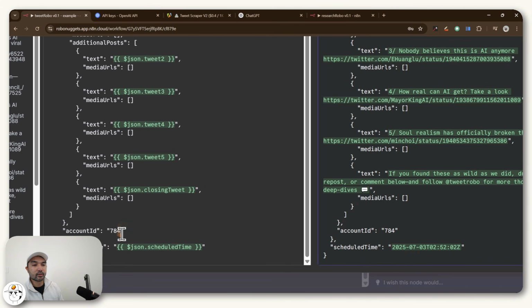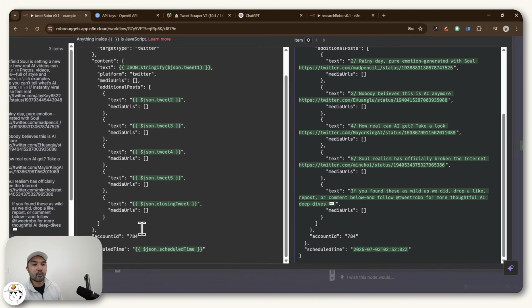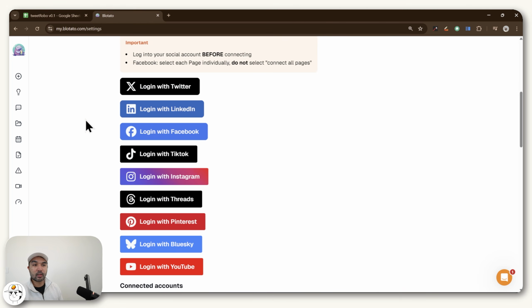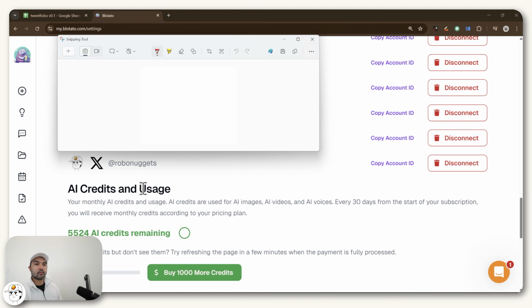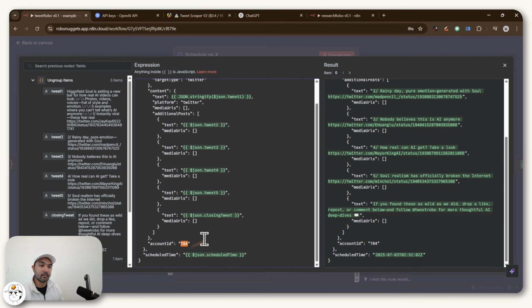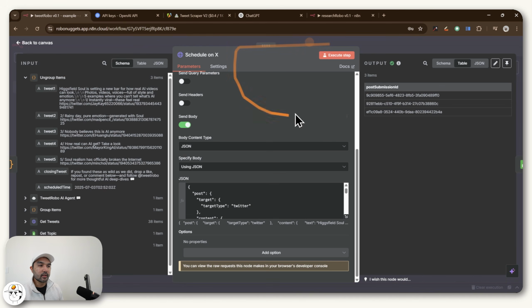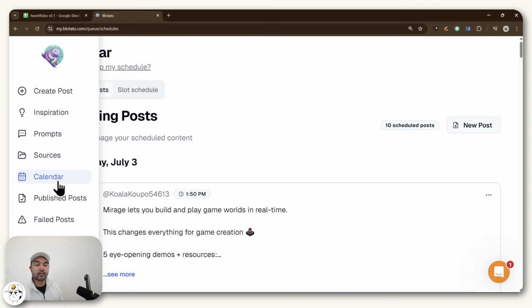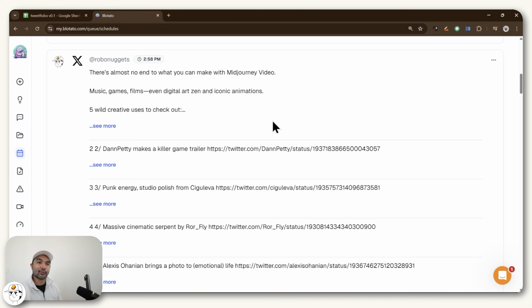The last thing that you want to customize here is this account ID, because right now this account ID points to my test Twitter account. So if you head back to settings and you scroll up, what you can do is to log in with Twitter. And once that's connected, you can just copy your account ID here and replace this number with that ID. So if we click away here, you'll see that the output returned 3 items, where if you find your post submission ID, that means it was scheduled properly. And if you go back to Blotato under calendar, if it was scheduled successfully, you'll be able to preview your Twitter threads there.